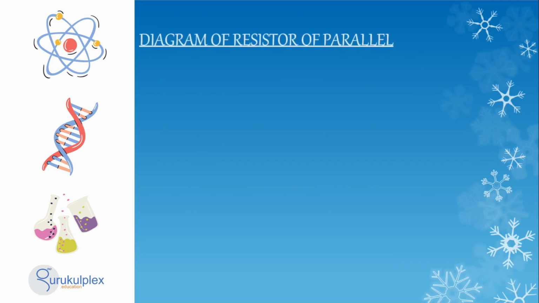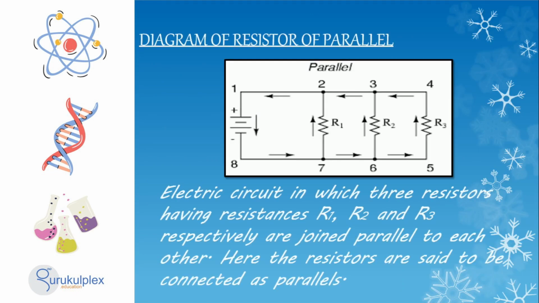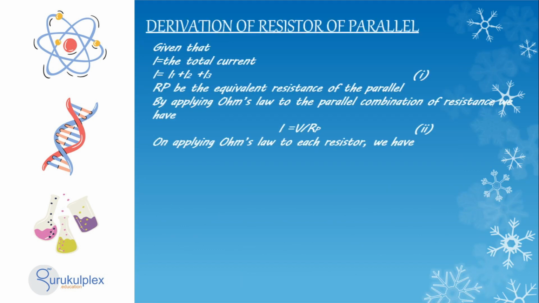The diagram shows three resistors in parallel. The individual resistances of the three resistors are added together to equal the total resistance of the circuit. This configuration makes it easy to control the current flow in the circuit. We are discussing resistors and how they can be joined in parallel.